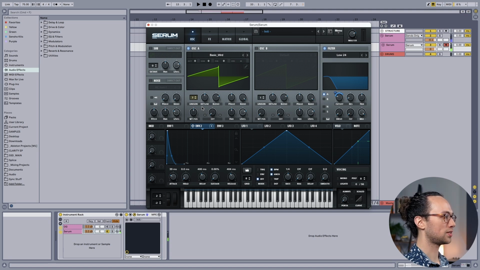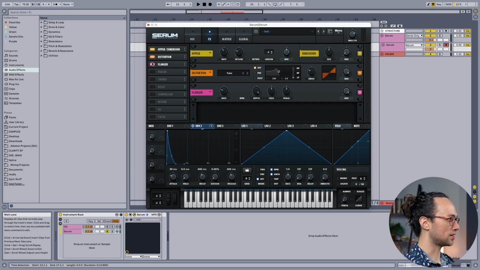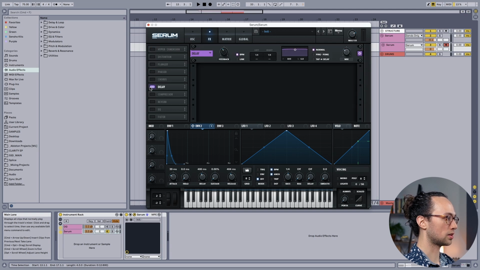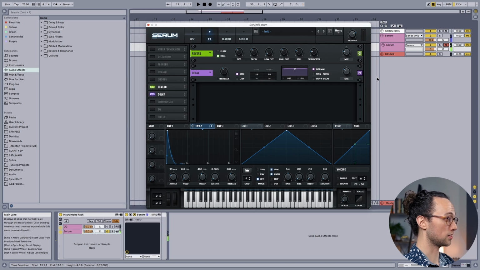And now just go up to the very top and click the Effects tab for the, you guessed it, effects. And the way that you activate any of these effects is just clicking on the little gray button to the left of the effects. And so like, let's add some delays, some reverb. And you can even drag them up and down to sort of change the order that they affect the signal. And you just have fun and start messing around.